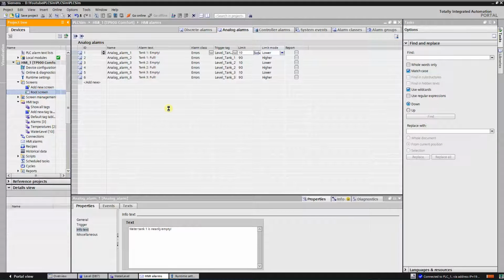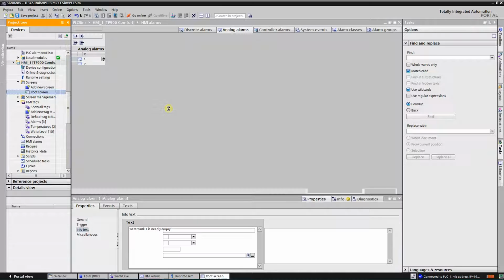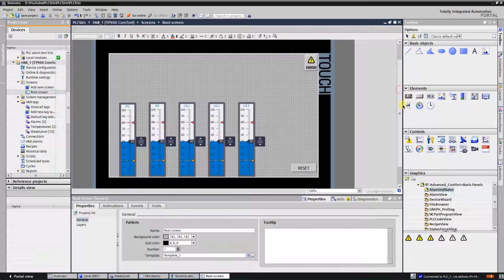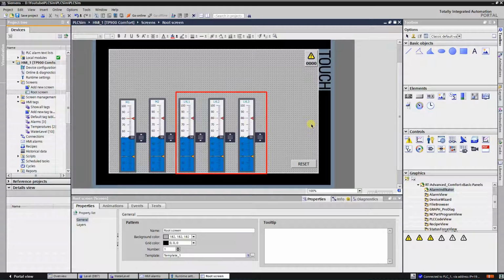Let's switch to the main screen. Here I have 3 sliders to simulate the level of the water tanks. This button shows a pop-up screen with the alarm viewer component.